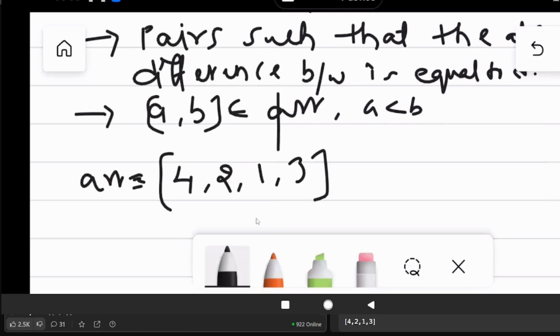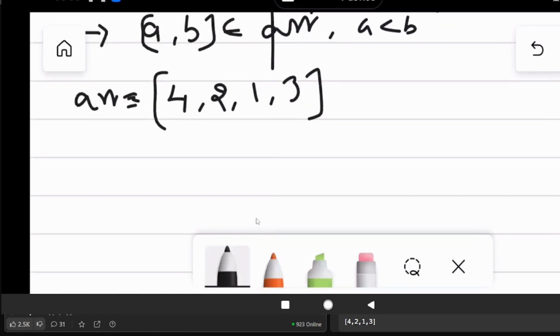So normally we need to find the minimum absolute difference between any elements.